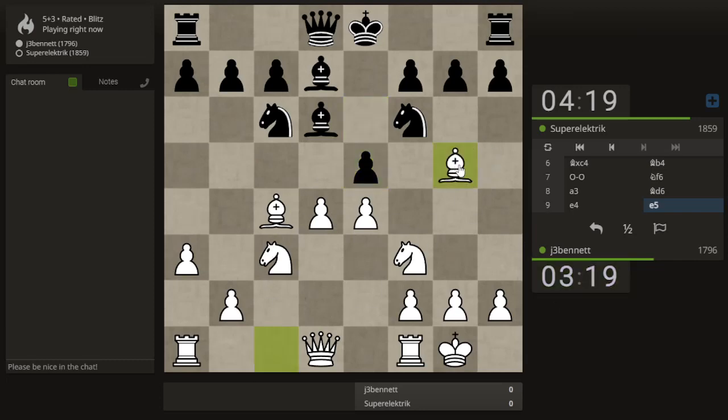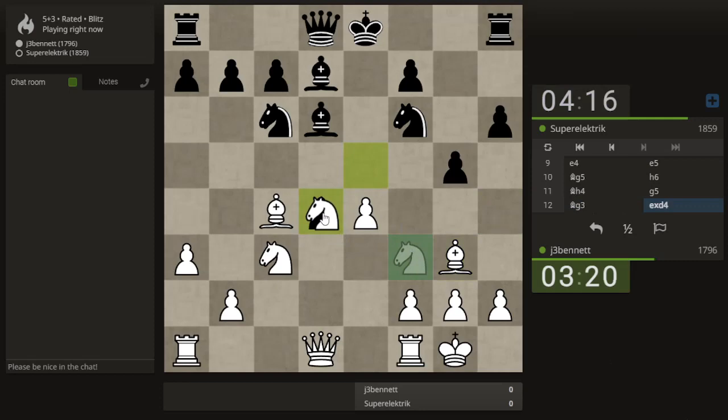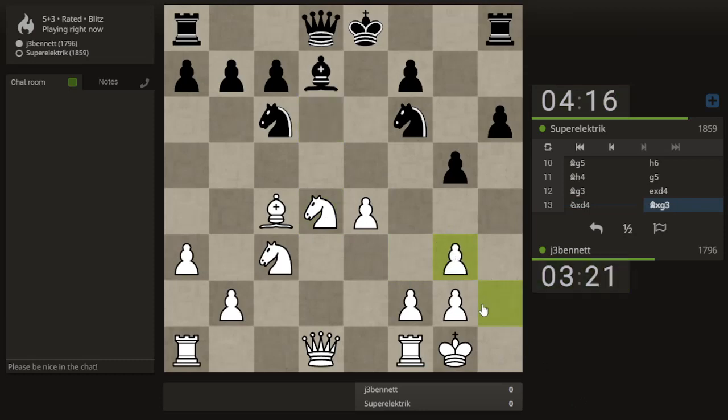Let's castle. I mean, let's pin that knight. And then maybe drop back to G3 to attack this pawn here. Threaten that fork again. Aha, so he finally decides to take. And okay, get an extra pawn towards the center here. So he doesn't want to take my knight, I guess. Bring my queen forward.